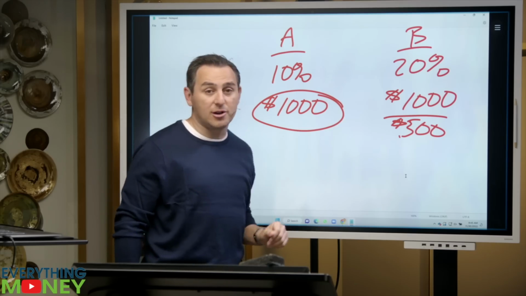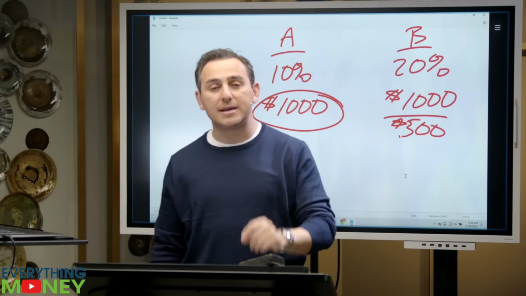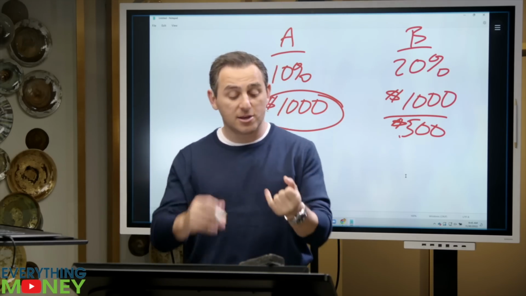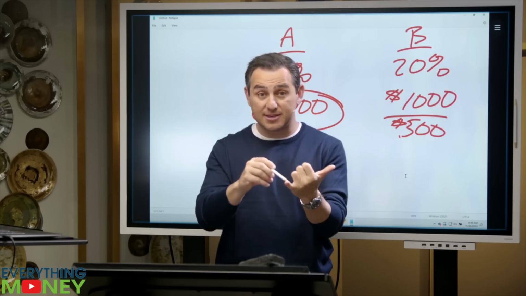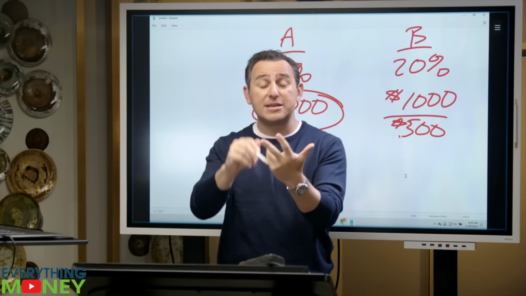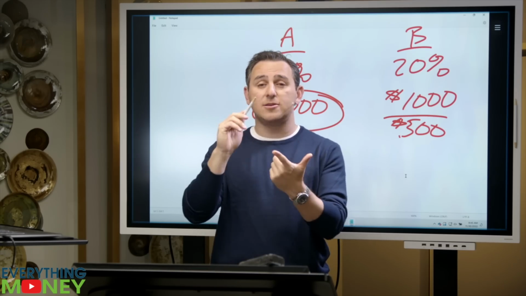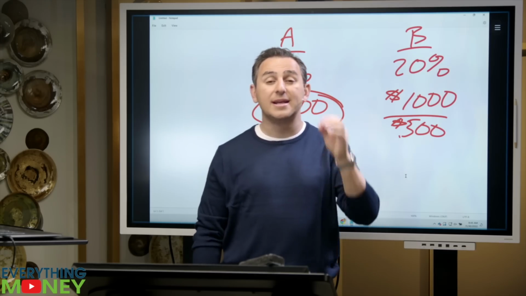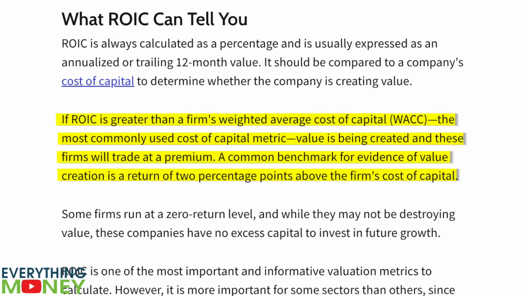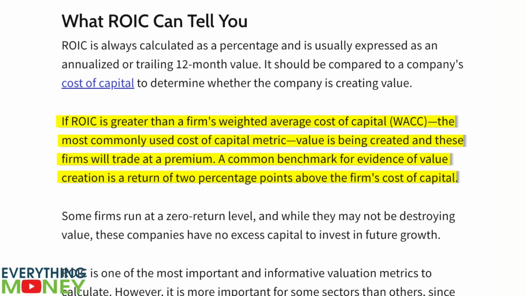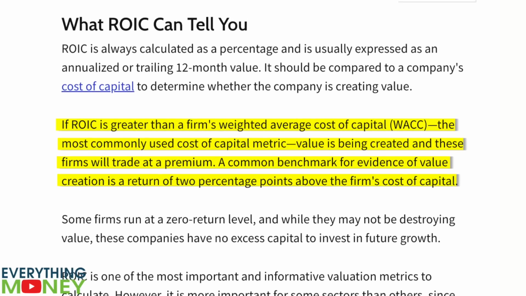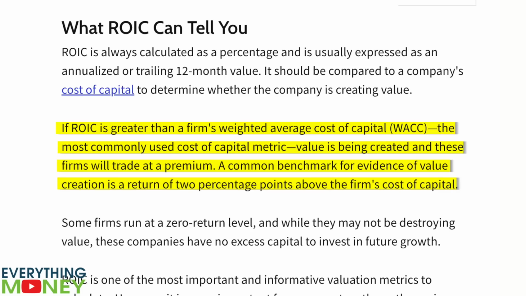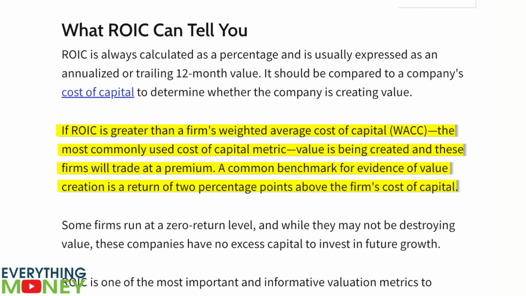Because the higher the return on invested capital, the more money the company has at the end of the day to invest it back into the business, pay down debt, pay you as a shareholder by paying dividends, or to buy back shares. That's why ROIC is very important. That is why you need to pay a higher premium for high ROIC businesses. You should be willing to pay more for businesses that have high ROIC.